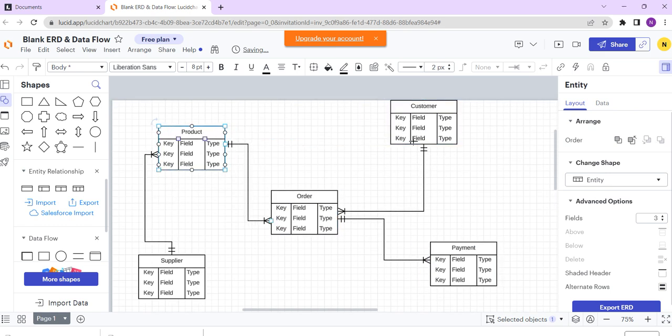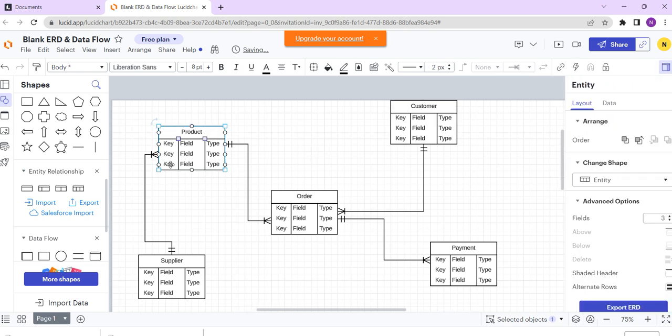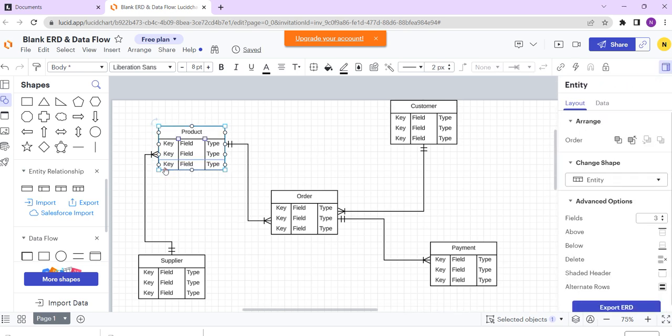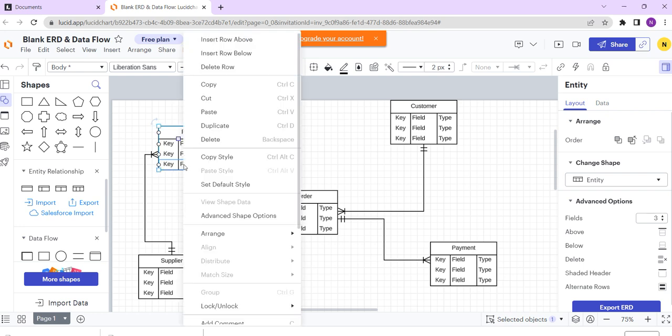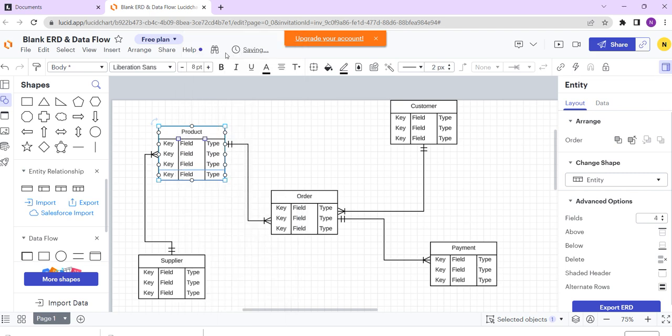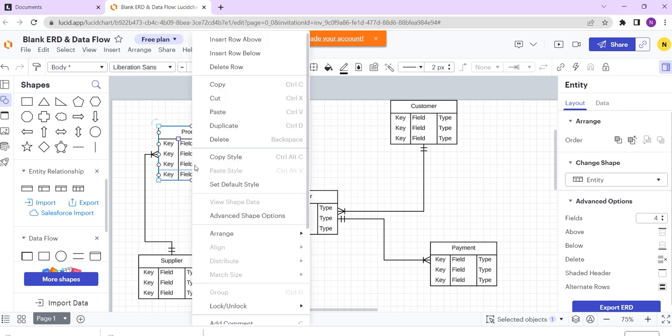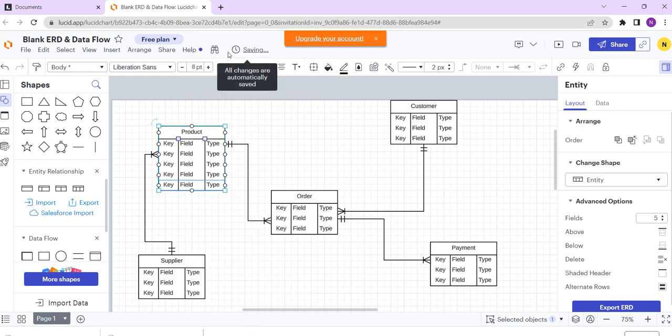So here you are supposed to create attributes now. If it has multiple attributes, to add them, just make sure that when I clicked it, the whole box was selected. The second time when I clicked it, the whole row was selected. Next time if I click it, the cell that I selected will be visible. So when you have the whole row selected, you click insert to create a new row. That is how it happens.